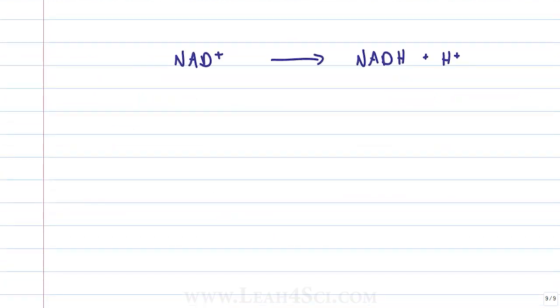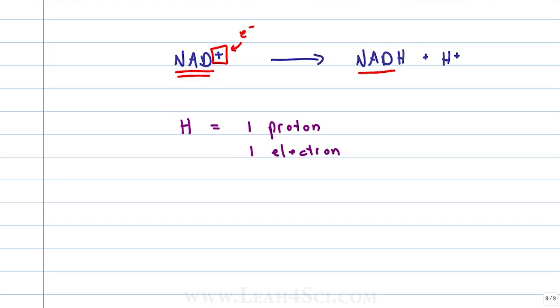How does NAD+ gain a hydrogen and then give us 2 hydrogens in the product? Very simple. Remember that hydrogen is the smallest atom, and it contains simply 1 proton and 1 electron. If I have a molecule and, in addition to the molecule itself, I have a proton, what I'm really looking at is a hydrogen without its electron. So if I take that proton and I add an electron to it, I get a hydrogen. So I have NAD, a proton, and an electron. That takes care of the electron. The proton is what we see over here. H+ is simply a proton, but instead of saying plus proton, we're saying plus H+. And the other electron winds up on the enzyme.